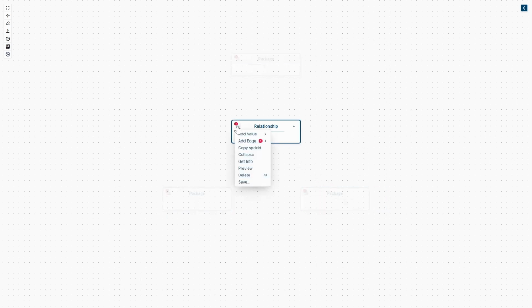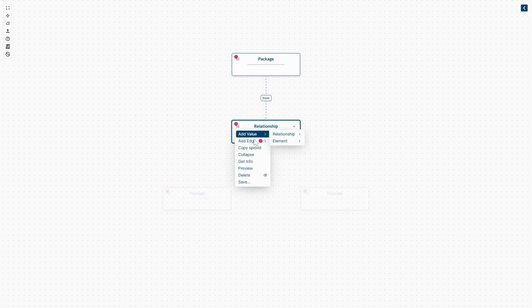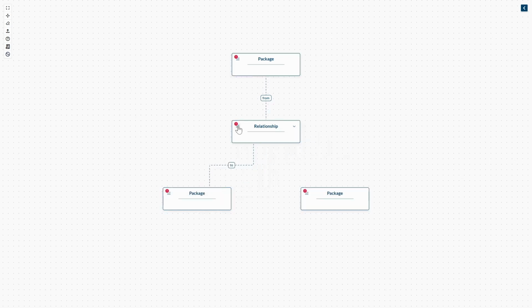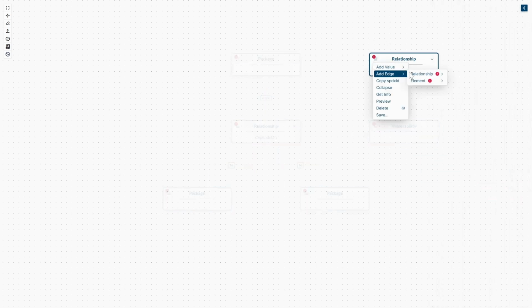And we can see that a relationship is limited to a single from edge, but may have multiple tos. Another example is using a relationship to associate between a vulnerability and a package.